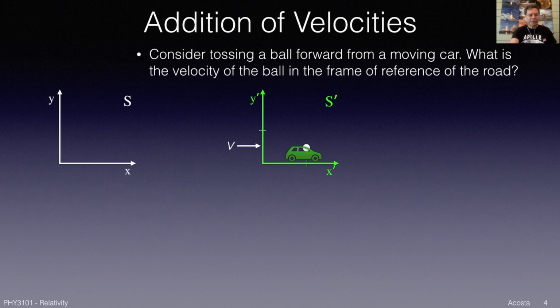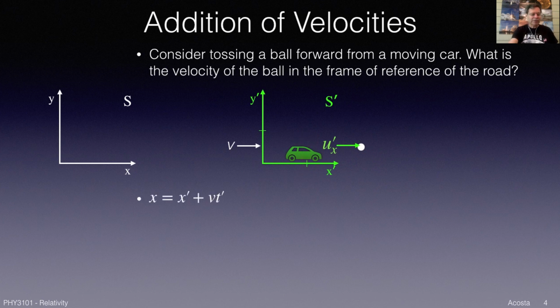So we're going to take that car and we're going to throw a ball forward, and so we can talk about the speed of the ball that you've thrown forward in that frame S prime. Now I've already used v to be the speed of frame S prime relative to S. So I don't want to have too many labels of v, so I'm going to use u. So u prime x is the speed along the x direction in frame S prime. So I'm going to use u instead of v so we don't mix up those two velocities. This is just the speed of the ball thrown forward relative to the car in that green reference frame.